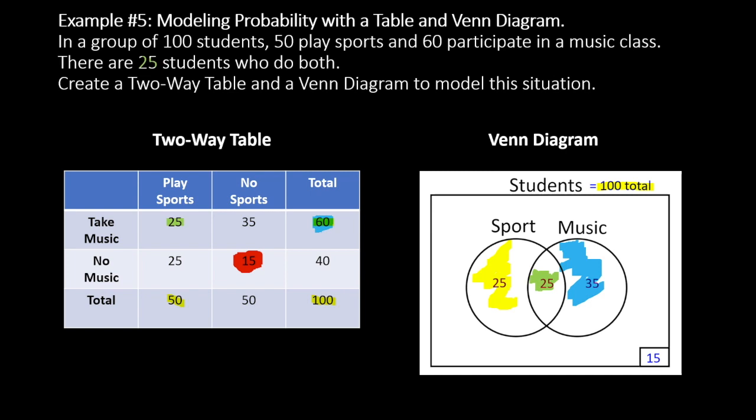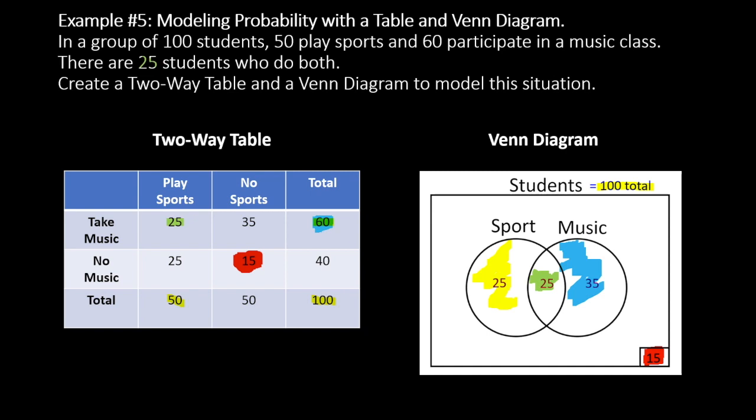And so for a Venn diagram, what we do with them is we write them in a little box off to the side down here. So we just have to account for them somehow. So this would be the group of people that don't play a sport and also don't take a music class. And now together, if we add up all four numbers, 25 and 25 and 35 plus 15, now we have our total of 100 students. So that's how we would model the situation using a Venn diagram and a two-way table, and hopefully you can see how these things would work together.